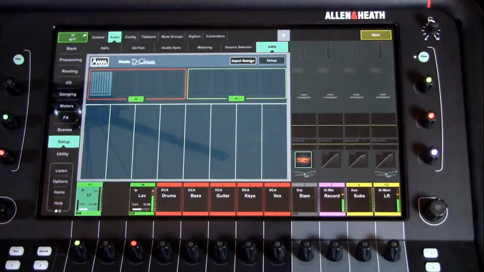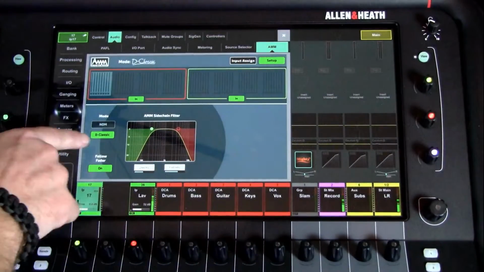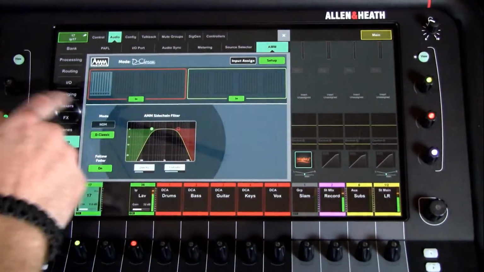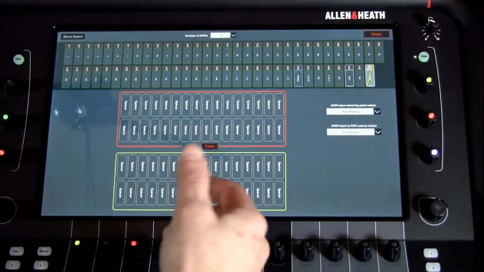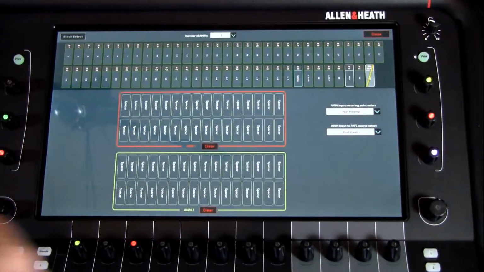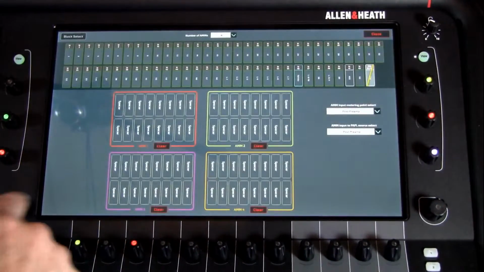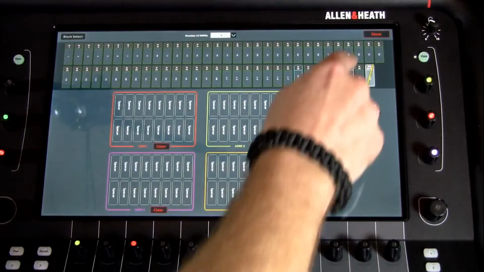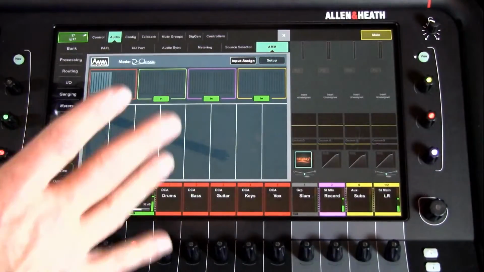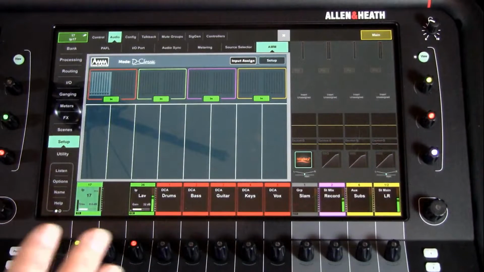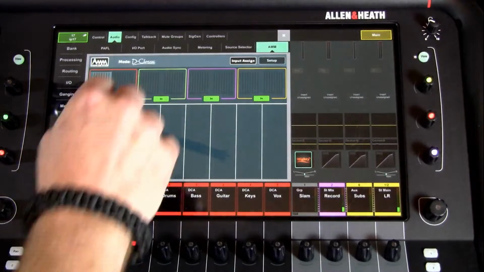Automatic mic mixing. There's a couple of different styles of automatic mic mixing that they have. We have the basic D Classic and then the number of open mics. All you have to do is go in and drag in here. There's 64 channels of automatic mic mixing that you can break up into 1, 2, or 4 rooms. And then you just drag and drop whatever channels you want in there. And then you've got your automatic mic mixing set up. I'm not going to throw them on there because I always forget to turn it off when I go to use the console and wonder why my console's acting so weird.